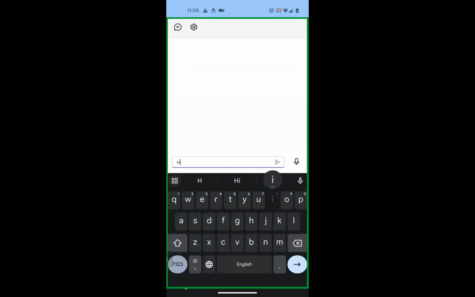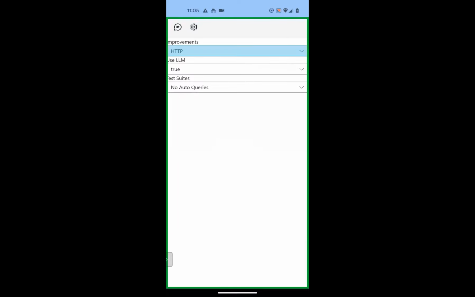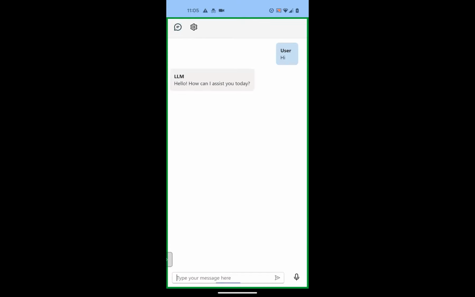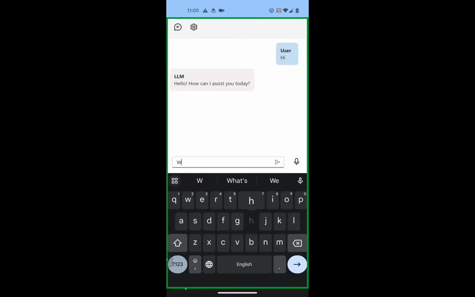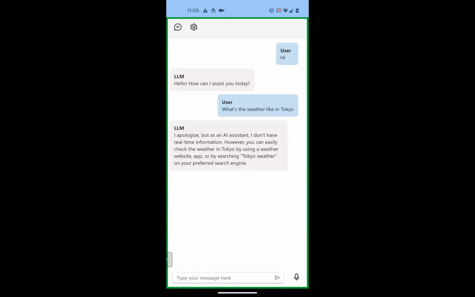If we go with HTTP and I say hi and send it, it says, hello, how can I assist you today? Very good. Then we can switch to the WebSocket protocol and go back and do something more interesting. What's the weather like in Tokyo? It's taking a little longer because it's a more complicated question, but it does respond.